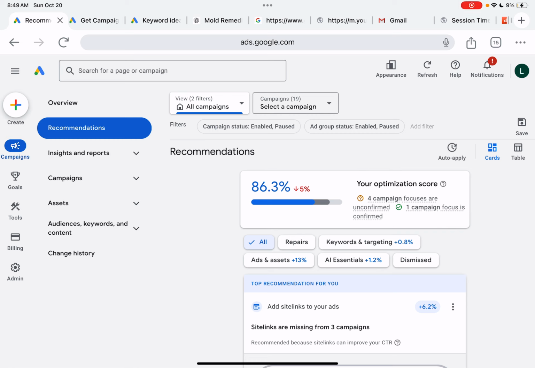I'll give a rundown of Google Ads and why I prefer Google Ads over any other marketing channel. One, Google Ads is going to get you the highest quality customer you can get from marketing, because you're targeting people who are specifically looking for your service, unlike Facebook, Instagram, TikTok, where you're interrupting their day by scrolling, and they see your ad and maybe think, oh, maybe I do need flooring, and then they fill out an information sheet. That's why you find yourself chasing a lot of leads, especially with Facebook or Instagram marketing.